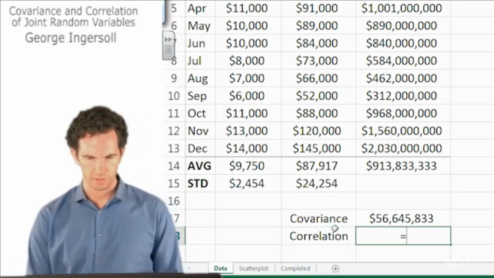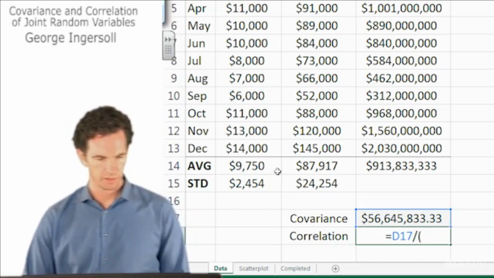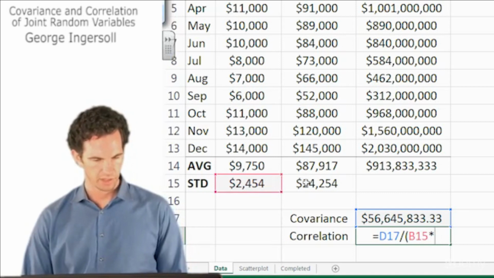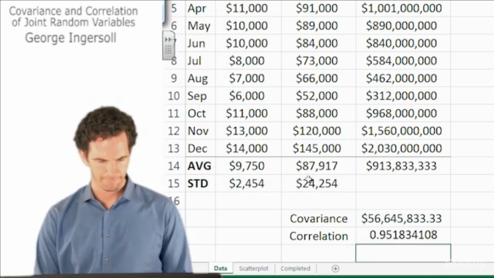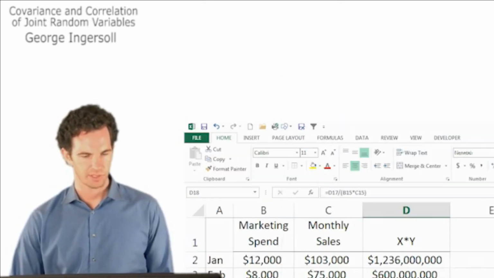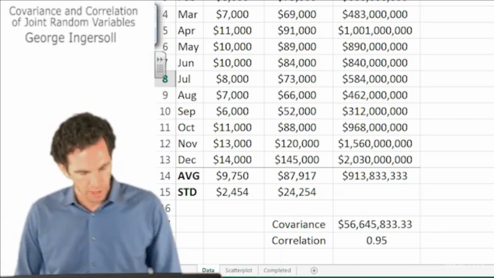My correlation is going to be my covariance divided by standard deviation of x times standard deviation of y. And let's reduce some of these decimal points. And correlation is 0.95, 0.952 if you want to get closer.